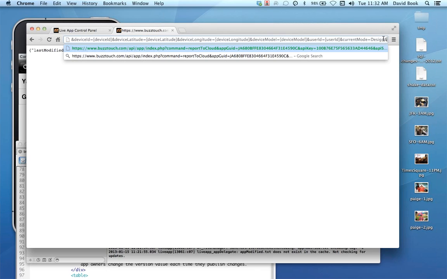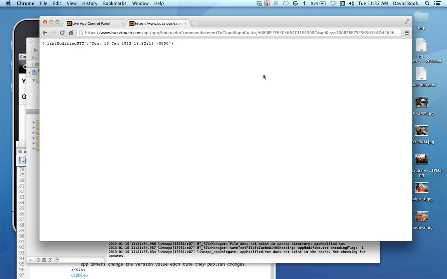Design equals design. I could add something else to this. I could say, I don't know, screen color, blue. I could do whatever I wanted. I could put any kind of parameters or any kind of types of keys and values at the end of this URL, as long as I knew that my script on the back end knew what to do with those. That would be the case if you were writing your own custom handler.